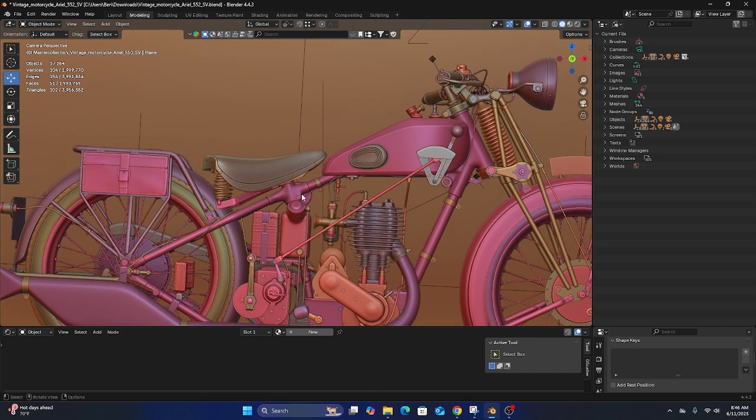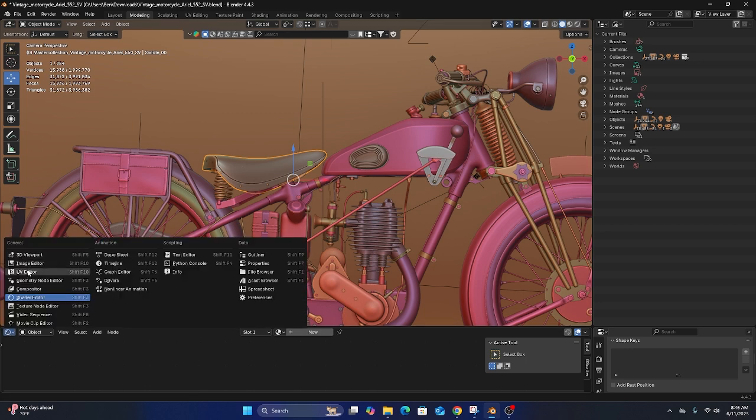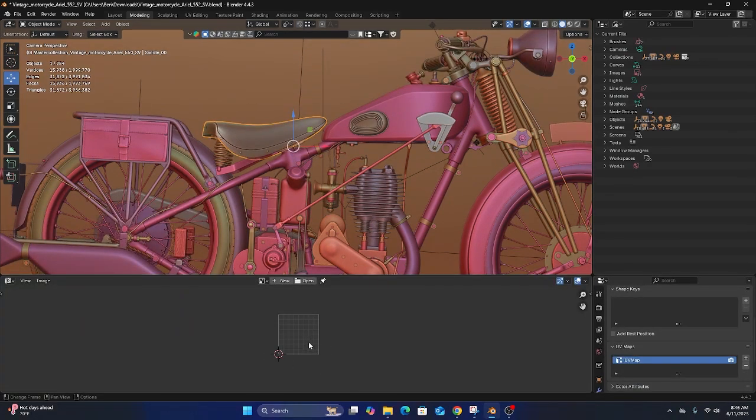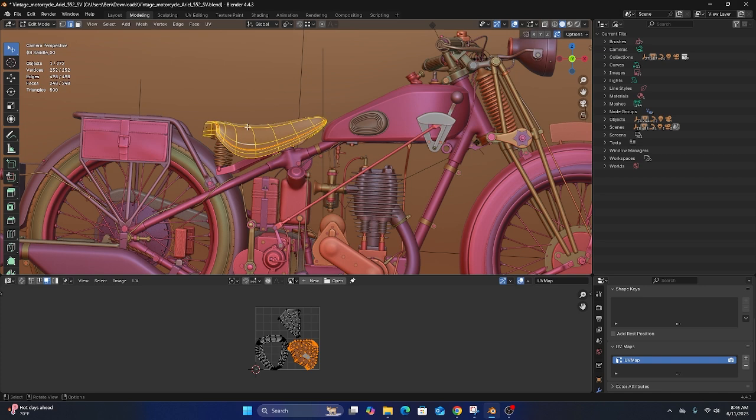And we can visualize that a little bit better if we take this seat model here, and then go over to the UV editor, and this is where we can visualize our UV maps, or the flattened version of our model. Then if we go to edit mode by clicking Tab, and make sure that our faces are selected by clicking A, we see that our object is flattened out. We can see certain parts of the seat and how they're represented on this UV map.